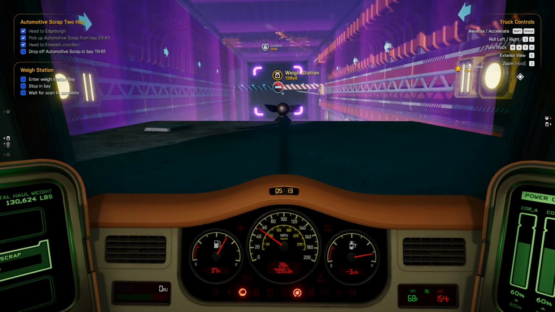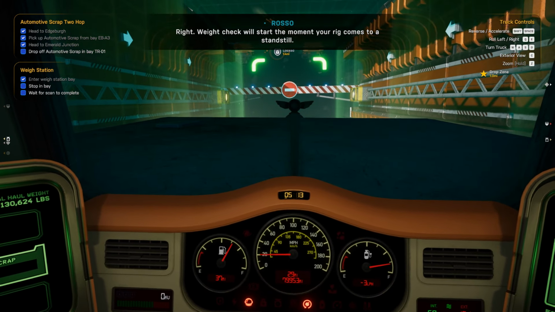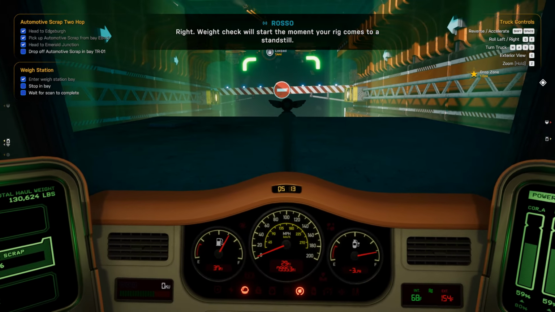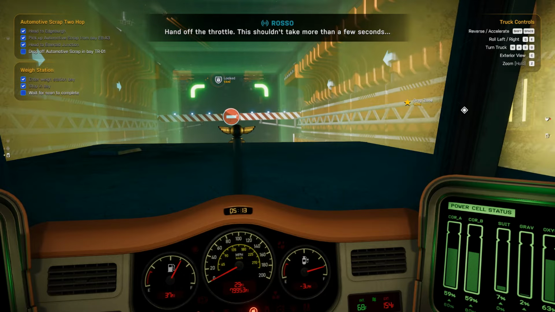Right, weight check will start the moment your rig comes to a standstill. Hand off the throttle. It shouldn't take more than a few seconds.